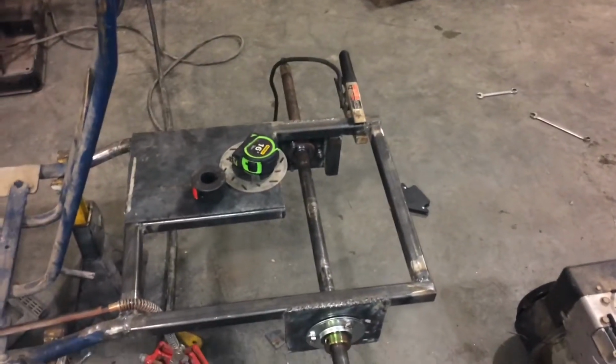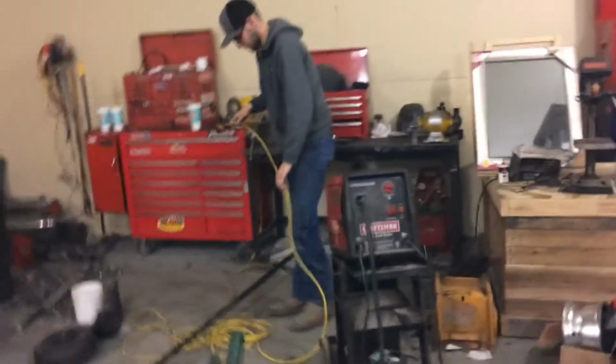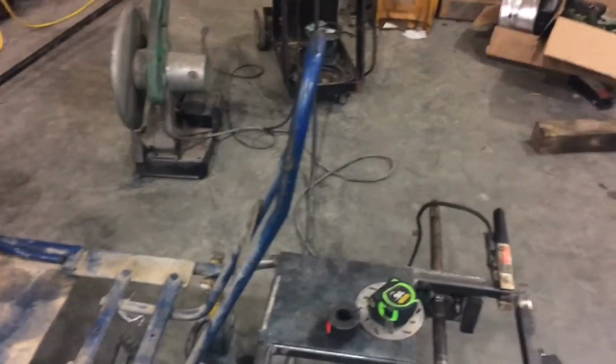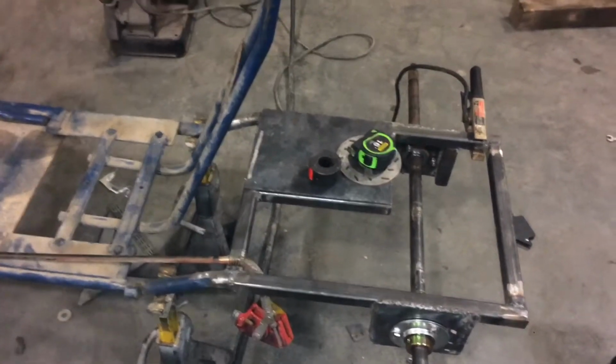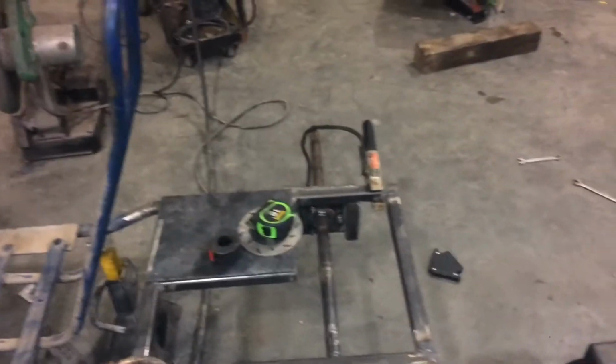So after all this, we're going to call it a night. We couldn't really figure out a way to get that caliper to work the way we want it to with the parts we have. I think Chase also had the idea that if we got a bigger rotor, then that arm would probably have clearance and not be hitting the axle. One thing we also have to worry about is ground clearance if we get a bigger rotor, because that rotor is 4.5 inches, which isn't big if you're looking at tires.